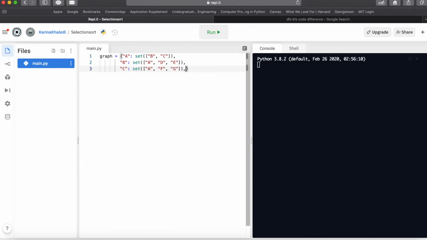Then we're going to do the same thing for D, and that's just going to be D set to only B. And then we're doing the same thing for E, which is going to be set to B again. And we're going to do the same thing once more.